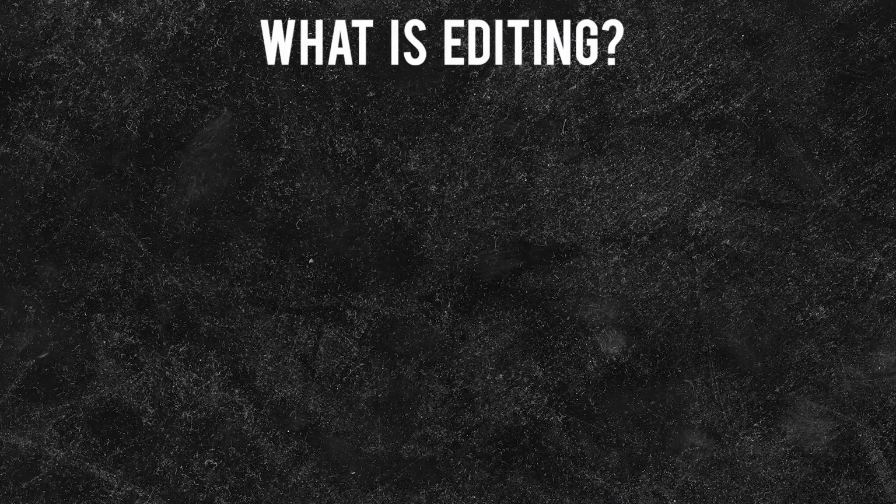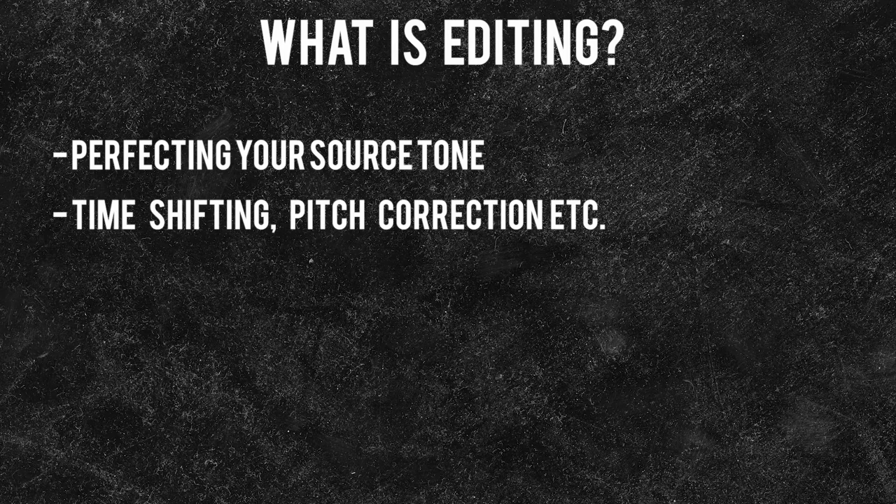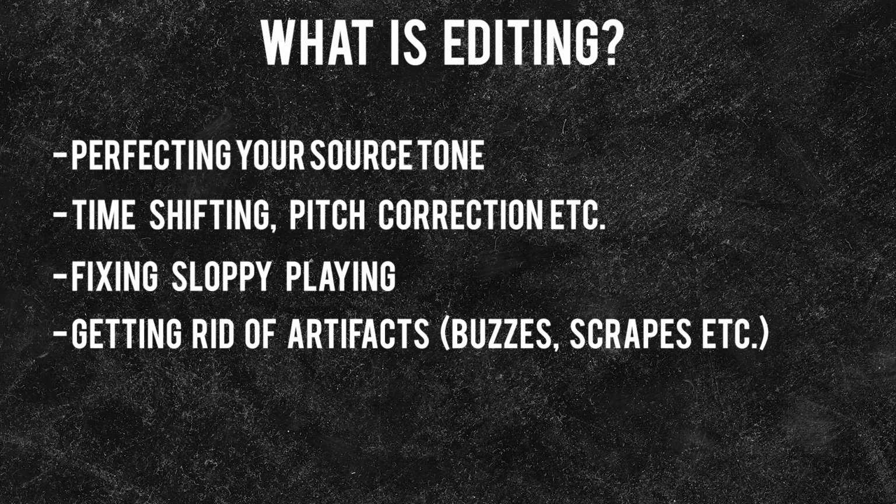Okay, so what is editing? Editing is the process of perfecting your source tone, whether that's through time shifting or pitch correction. It's using any tool in the book to get the source tone sounding great. For guitar, this tends to be shifting notes on time that are off time, fixing up sloppy playing, getting rid of weird buzzes and artifacts, and overall just polishing the guitar sound.